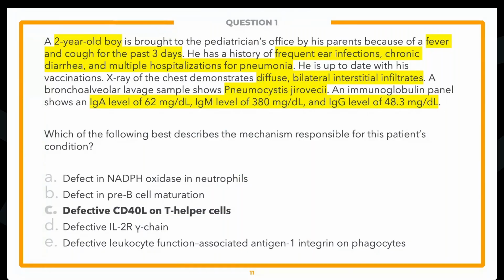So the classic story here is a child with recurrent infections getting an atypical infection, right? Pneumonia with PCP. It's a weird one. They check immunoglobulins and they find that she has a high IgM but low IgA and IgG, right? We know all of these immunoglobulins are needed for a good immune system. And if we only have a lot of IgM, the problem is probably class switching, right?